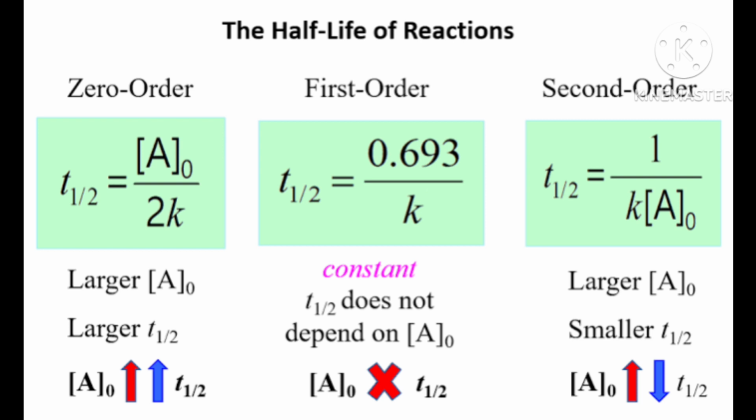Because 8 is 2 into 2 into 2, that is 2 into 2, 4, and 4 into 2, 8. So 8 is 2 to the power 3, and log 8 is 3 log 2. You do not have to remember this for 8. If you know log 2, you can know log 8.